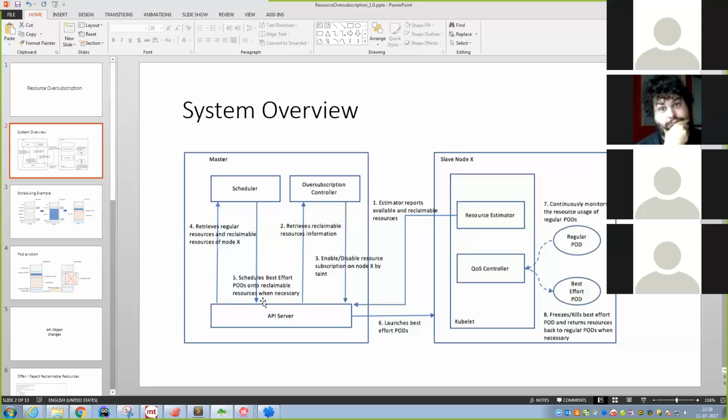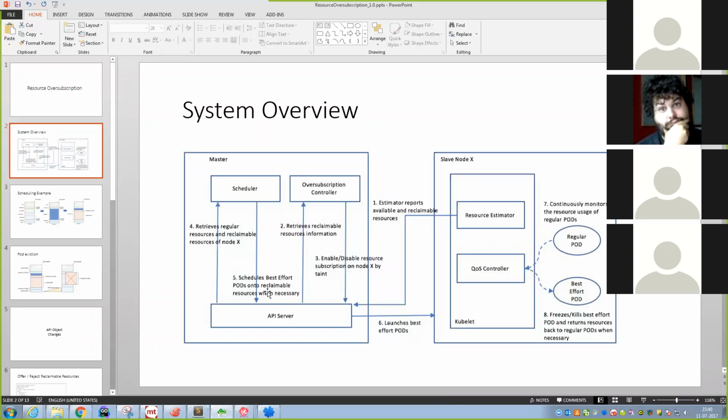Can you say that again? I want to make sure we have the same terminology when we're talking about best effort. Traditionally, when I hear best effort pod, I assume a pod that makes no resource request or resource limit. It sounded like you said that you included also a pod that has no limit but may have a request. Am I mistaken? No. It will typically specify neither a request nor a limit.